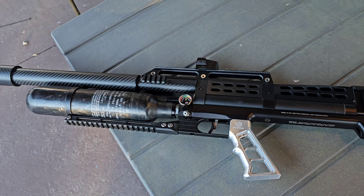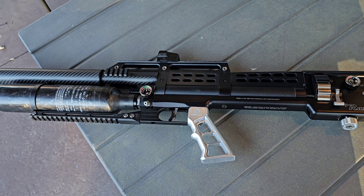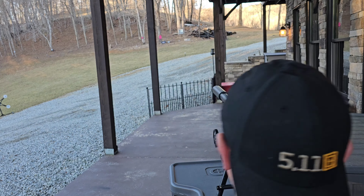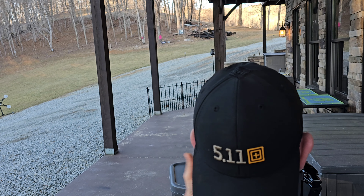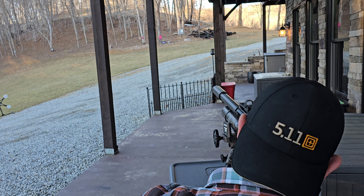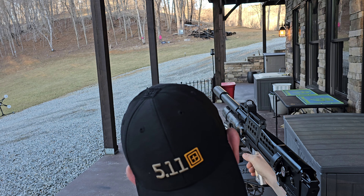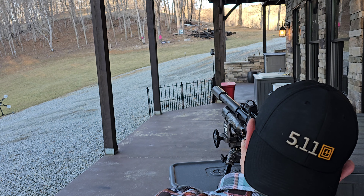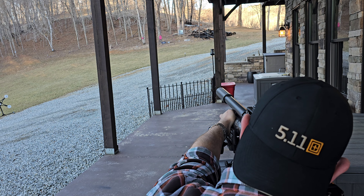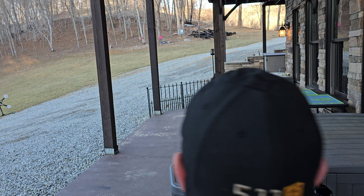I just wanted to break it out — it's been a Monday and my favorite way to blow off some steam is to blow up some targets. Not a lot of skill involved honestly — we've got the thing locked down, non-magnified optic, only about 50 yards shooting at pretty big steel. This thing has two safeties — one back here and one at the trigger. Check out the recoil on that if I don't hold it right.